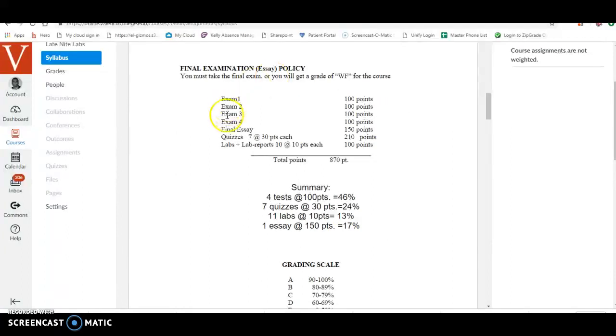If you scroll down, your grade in this course is going to be made up of 4 exams, a final essay, 7 quizzes, and then 10 lab reports, or completion of 10 of the labs. And this is actually how your grade is broken down.